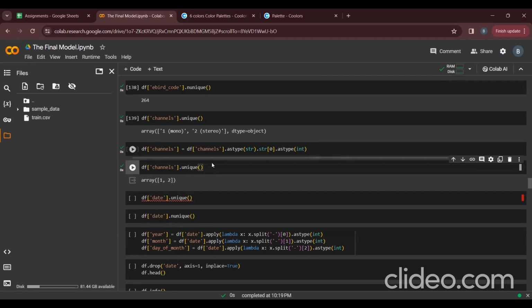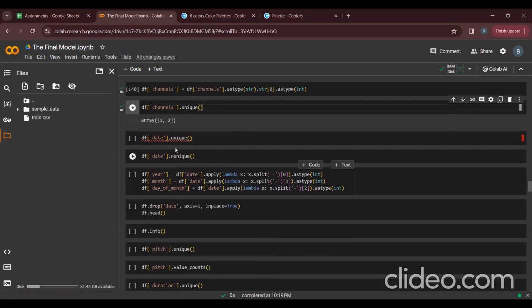So I've only kept these values in order to create a graph. If you need to find out how many values are mono, how many were stereo. This particular column is not going to matter to our neural network model because, like I said, Librosa will convert all of them to mono. It does not matter if they were stereo or mono or whatever else, it will be converted to mono. Now why is this giving an error here?